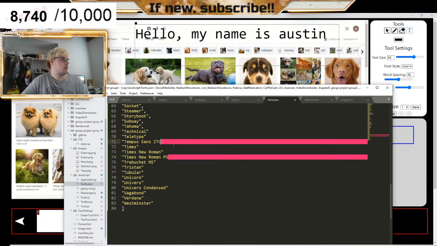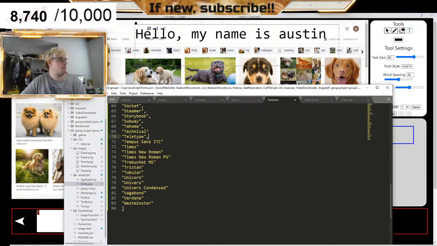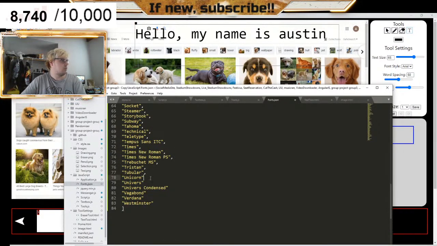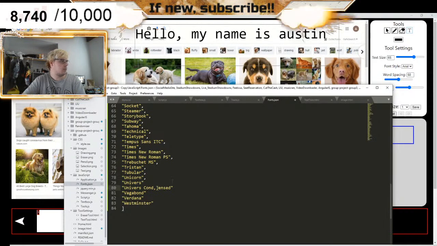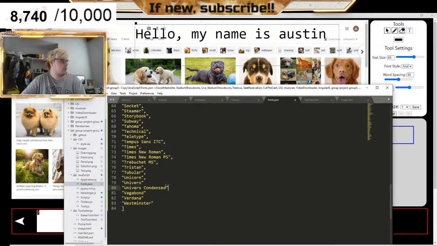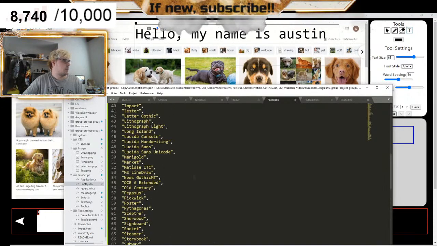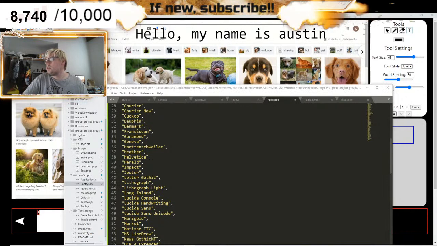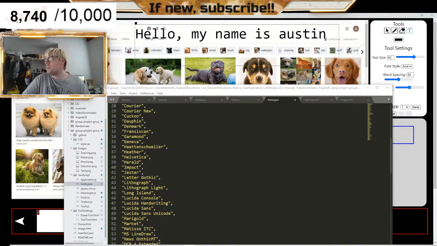In my Pokédex. Oop, didn't want to do that. And that should be... there's more fonts. Yeah, there's more fonts, right?